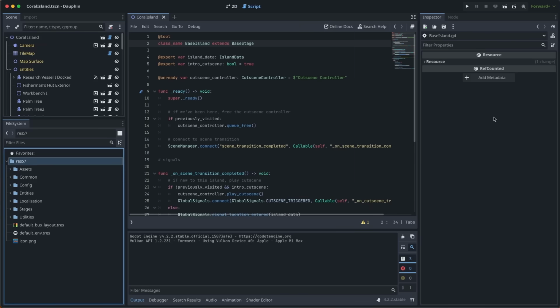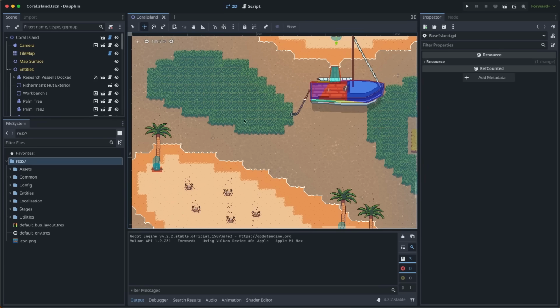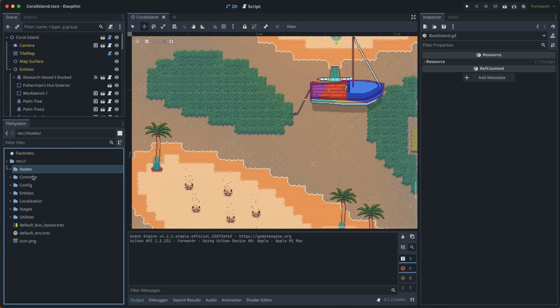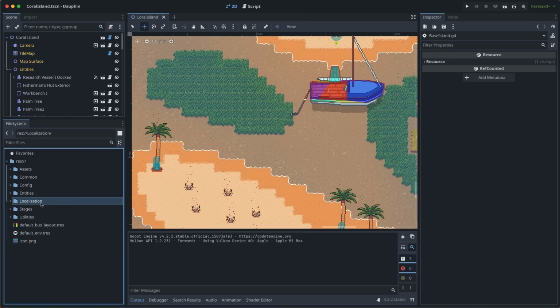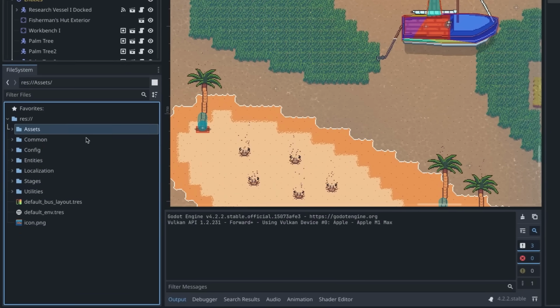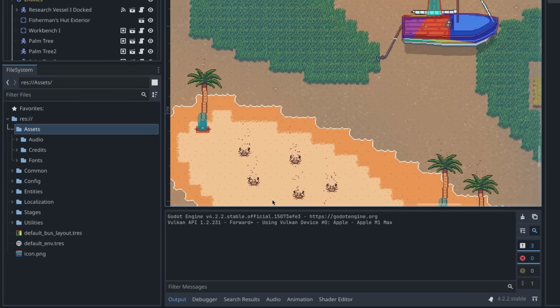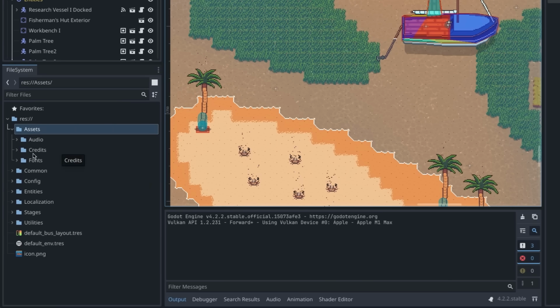All right, for the bulk of this video, I want to walk through my most important top and maybe second level folders to show what I think would be the most helpful to someone organizing their own project. So we'll start at the top with my assets folder. At first glance, you might think to find art and sound assets in here, but again, these are grouped at the bottom level with the individual scenes that depend on them.